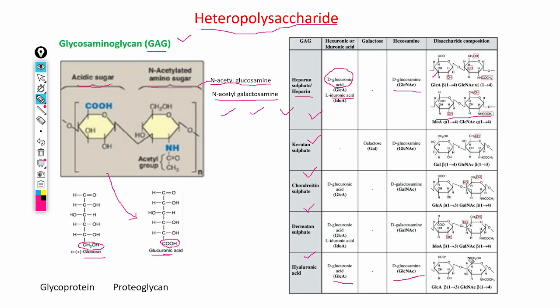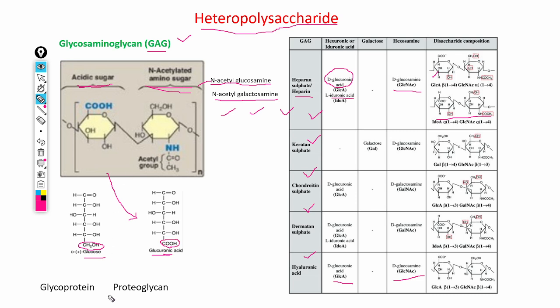Okay. So always the glycosaminoglycans are negatively charged and unbranched, composed of a repeating disaccharide of acidic sugar and amino sugar. The glycosaminoglycans are found only in animals and bacteria. That means it is absent in plants. So what is the function of the glycosaminoglycans? They are covalently attached to protein to form the proteoglycans.